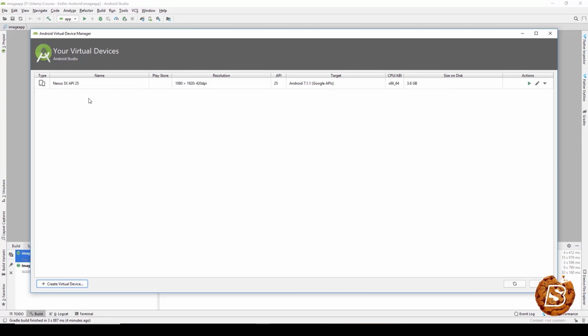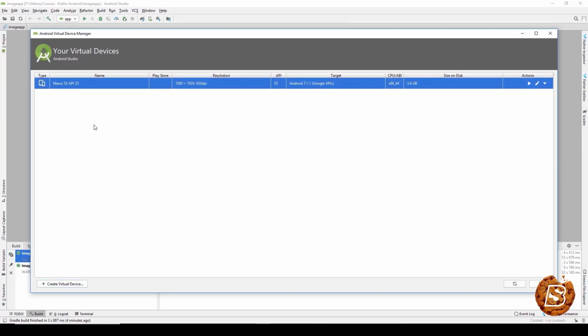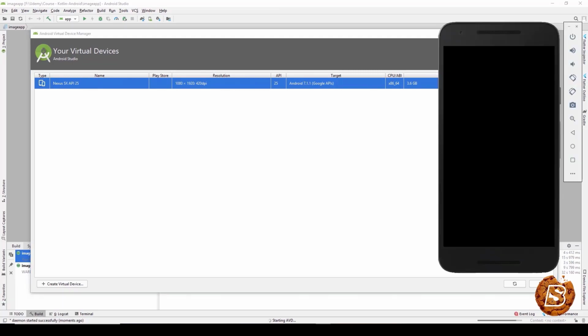Next time when you want to run your application on an emulator, the first thing that you need to do is launch your emulator first. So you'll again go to Tools, and from there select AVD Manager, and then click on this button which says launch emulator, and here you can see it has launched the virtual device or emulator. All you need to do now is go to your Visual Studio Code and run your application in debug mode, and the emulator will show your application. So that was all about creating a virtual device using Android Studio.